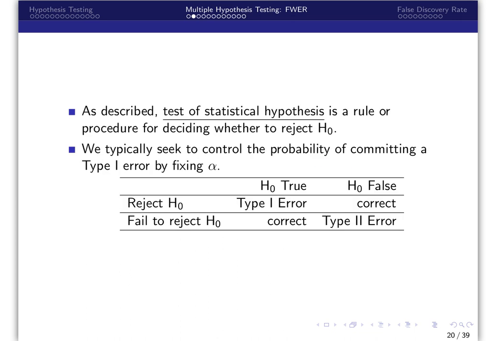In this table, the columns represent the underlying truth, which is unknown to us, and the rows reflect our decision after performing our hypothesis test using our data. Of course, we could have made a correct decision. However, we see that if the null hypothesis is in reality true, yet our inferential test led us to reject the null, we commit a type 1 error. We also see that if the null hypothesis is in reality false, yet our inferential test led us to fail to reject the null hypothesis, then we commit a type 2 error. Typically, we control the probability of committing a type 1 error by fixing alpha.